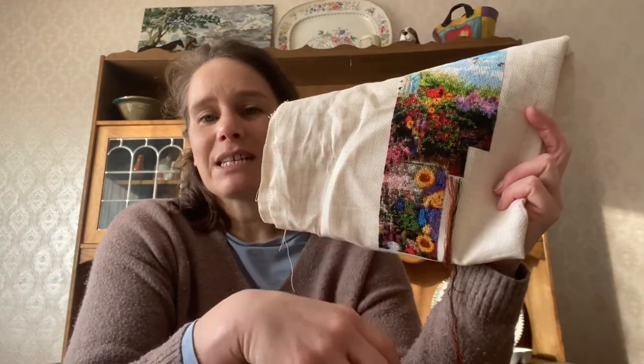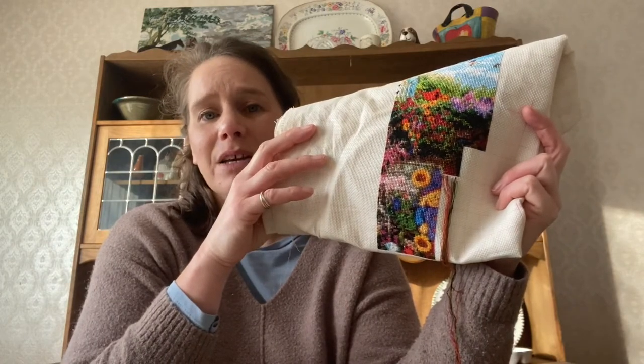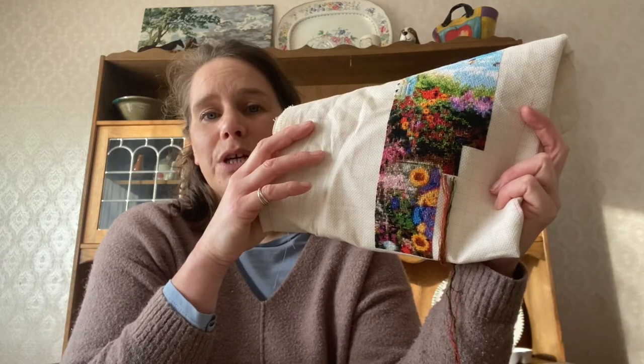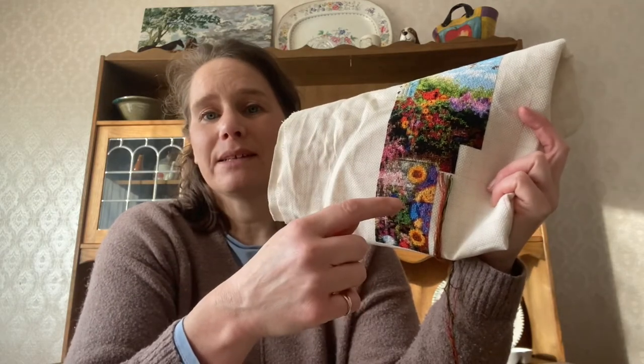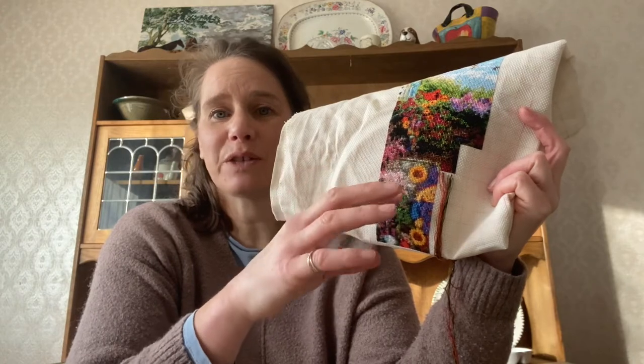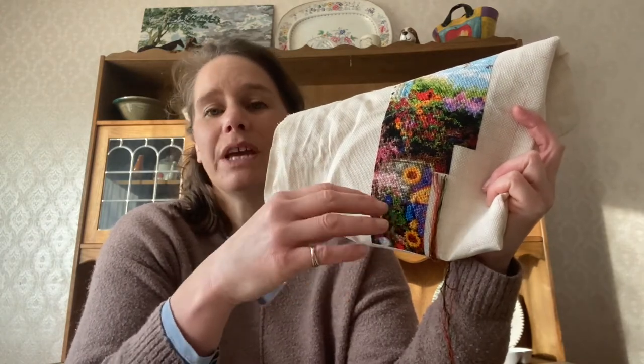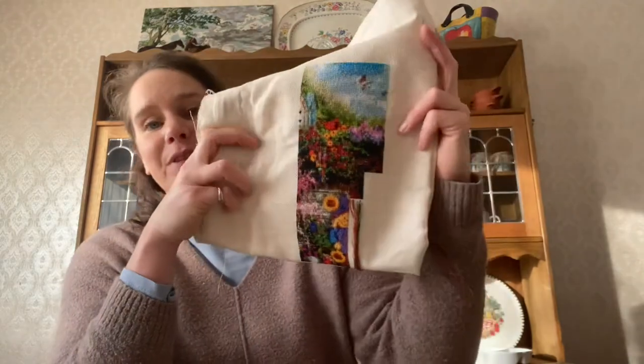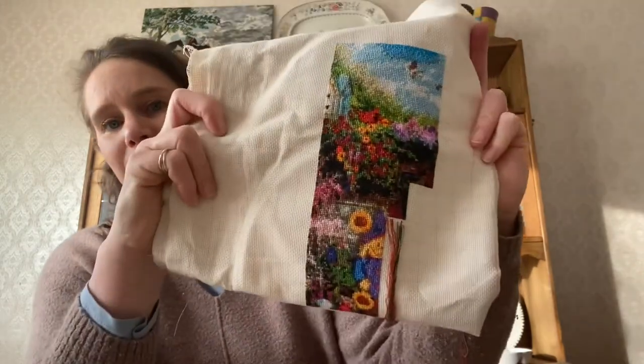And it isn't really until you've put the last couple of threads in that it actually all comes together. And I have found I much prefer to stitch an entire square and move on. I just prefer that sort of block being finished and moving on rather than putting 3-4 threads into it, looking at it later and thinking, yeah, I can't really see where my progress is on this. But anyway, so this is what we have so far.